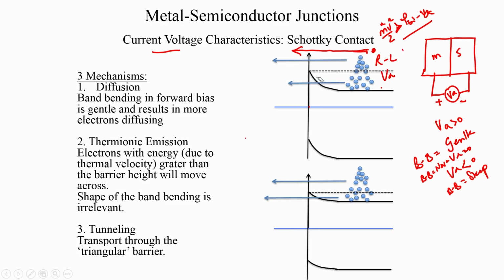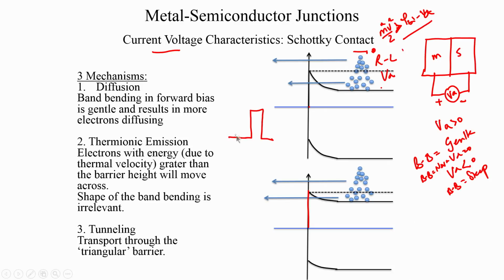So, in the case of tunneling, even though there is a barrier, despite the presence of a barrier, you have electrons sitting here, they do not have enough energy to walk over the barrier, but they can definitely tunnel through this barrier. So, the wave function, the probability of finding the electron on the other side of the barrier is non-zero. So, we are familiar with looking at rectangular barriers.